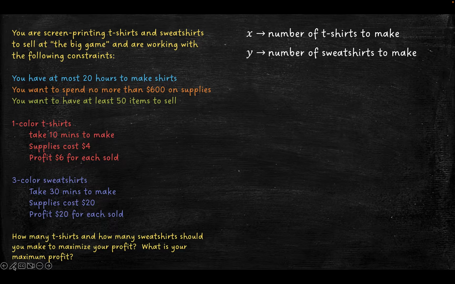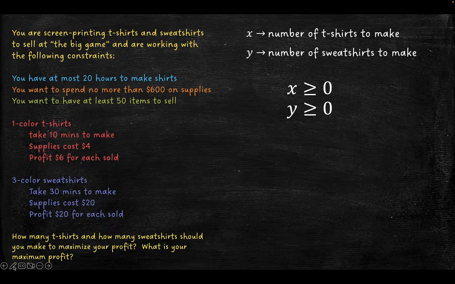What we're going to start doing is using the information in the problem to write out what we'll later call constraints, limitations on what we can feasibly do. And the first one that is almost automatic with some of these situations, what values could those variables take? I can't make negative numbers of t-shirts or sweatshirts, so I'm going to say that X and Y both have to be greater than or equal to 0.